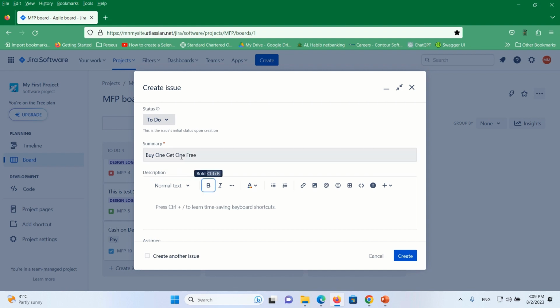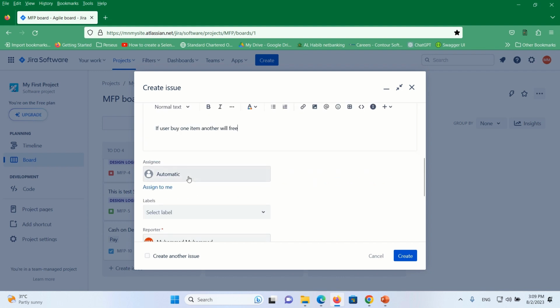I can add a description that if user buys one item, another item will be free. Okay, and then I can assign it to me.